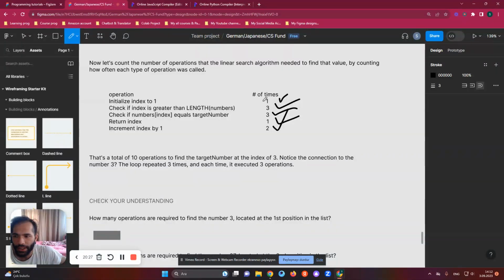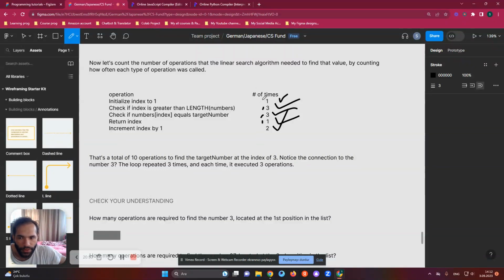Let's say initialize index will be 1 time. Check if index is greater than length of numbers. In this case, it will be our first index. So then we can just say it is 1, 2. The other one also will check 1 time and it will be 2 times, and return index will be our third point.